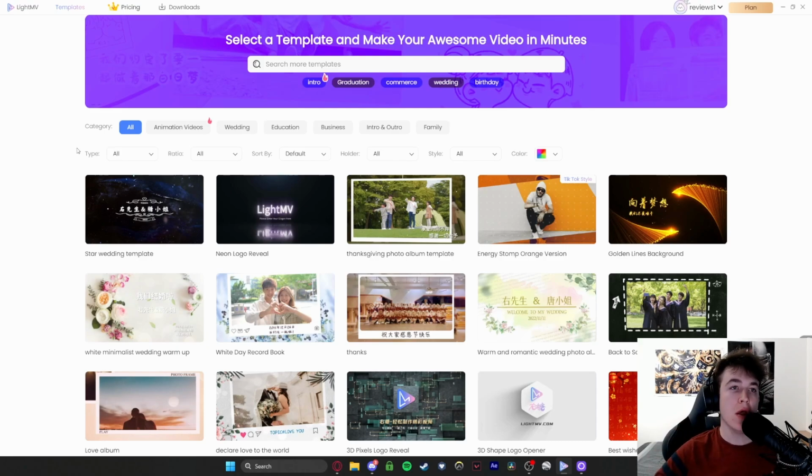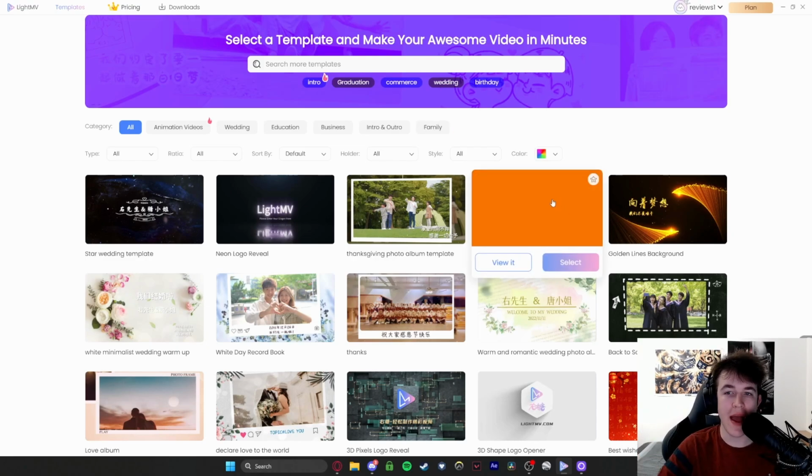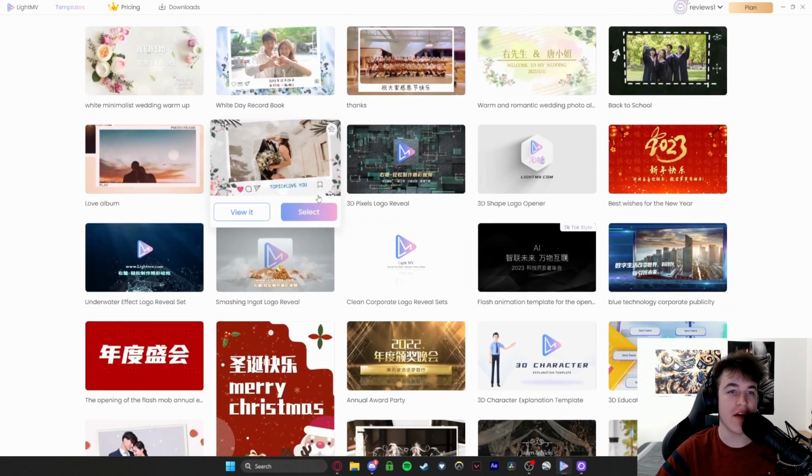So as you can see, most of the things are ordered into the one page, and this is where you can look through everything that you have and pick out the bits that you really like, pick out the sections that you want to use, and then it will take you to an actual editing page where you're able to make more advanced, customized and personalized changes such as text and things like that. So if I go ahead and click on one of these, for instance, we have a large amount.